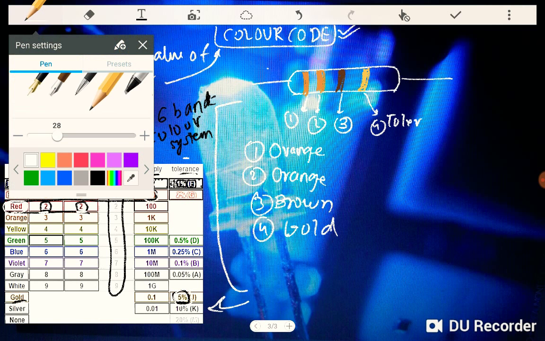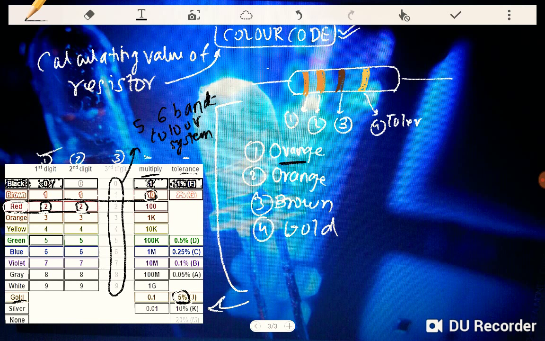So now we will go on to this table again. Here I will indicate to you. First is the orange, first digit, orange row. What is the value? 3. That's correct. Now again orange, that is the second digit, the orange row and the second digit column, what we get is 3. That's perfect. Now we again go to brown, the brown row, multiplication factor column, it's 10 again. And now again that's gold, the row in which there is gold, the tolerance column, what does it correspond to? It corresponds to plus minus 5.